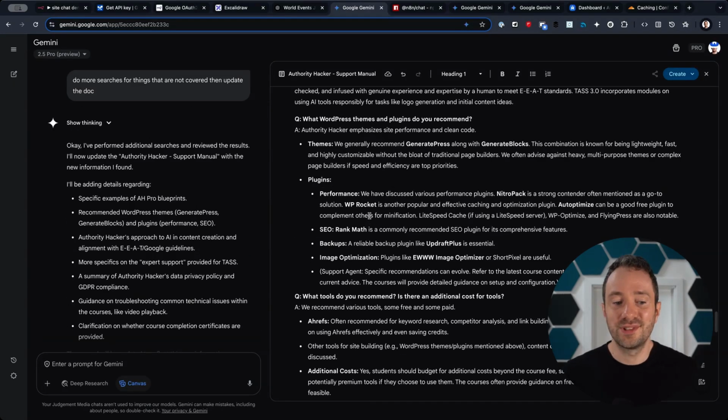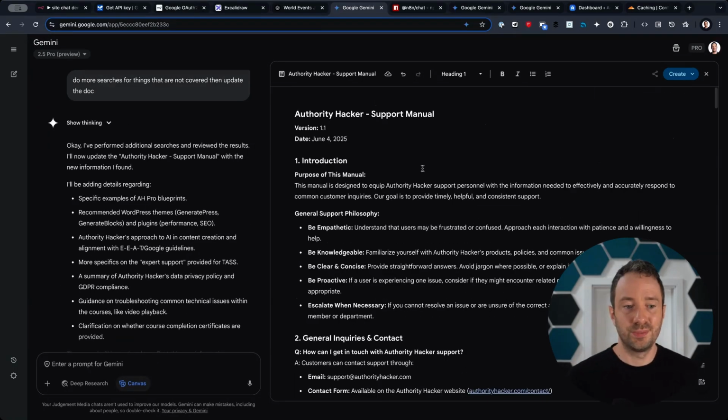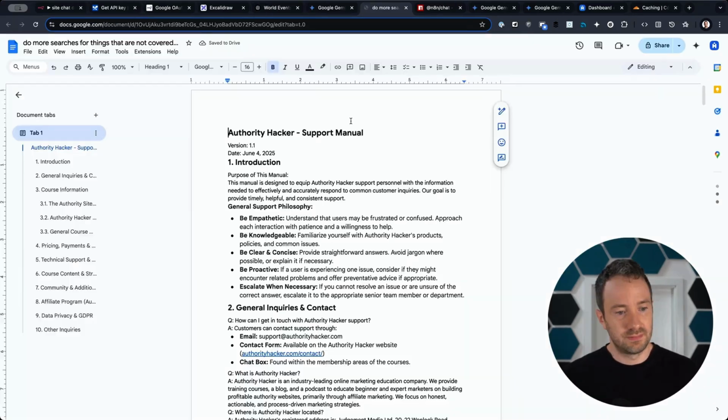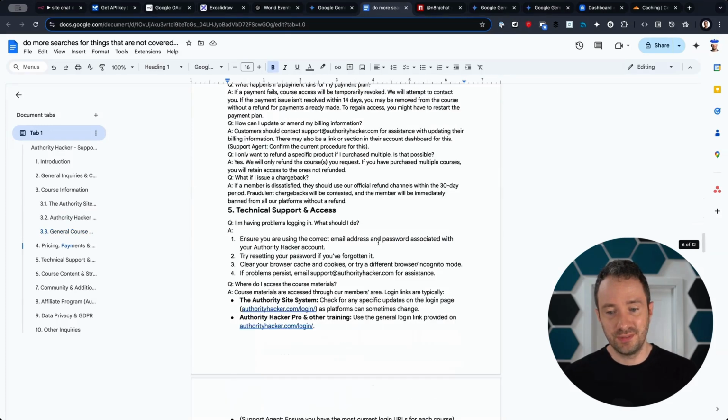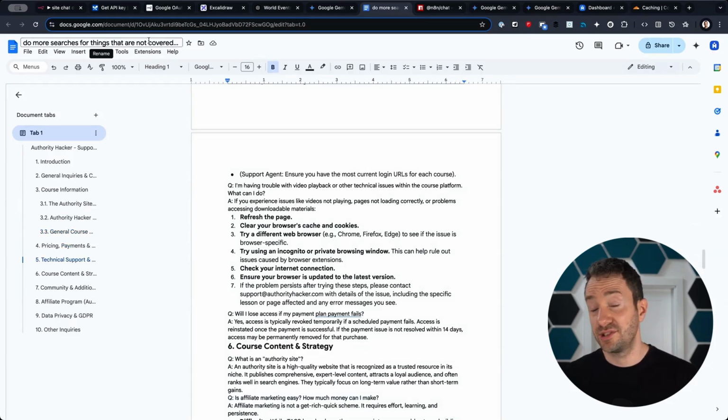Not all of it is up to date. You obviously should put some effort into that document if you're going to put this in production. But the idea is you can use the Canvas function in Gemini for free using 2.5 Pro to search your website and create some kind of manual for support chat to use on your website. So I've done that. And now what I can do is click on the share button and click on export to docs. Now I have a beautifully formatted, concise support document that I'm going to be providing access to my agent.